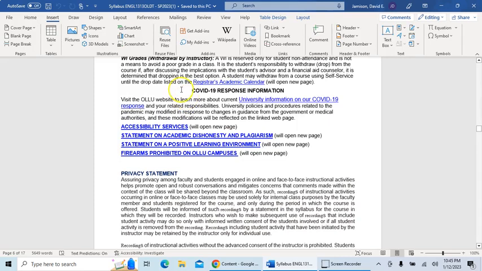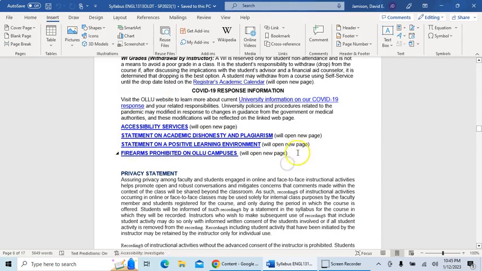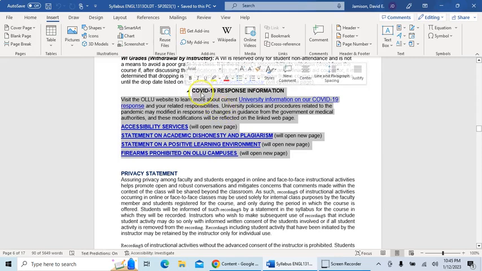COVID response. This is something that will matter if you are on campus or if you're an athlete. If you're one of those two groups of people, and you catch the coronavirus and you've been tested positive for it, you have to tell the school that you have tested positive for it and self-isolate. If you don't do that, then you can get in a lot of trouble. So make sure that you're not spreading coronavirus any more than you have to.